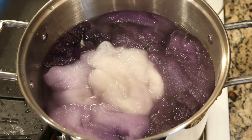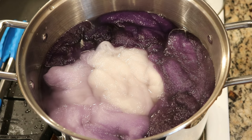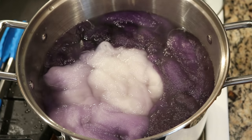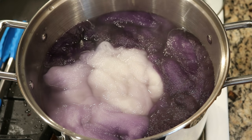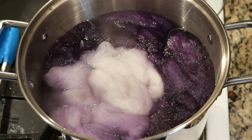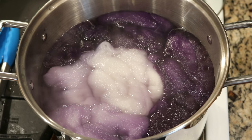I don't think I observed any breaking. It's possible that there could be some breaking in there. I didn't see it myself. I'm gonna sort of lower that some more, but again, you can see that I definitely have some fiber that has stuck to my hands just from touching it, not even anything rough, because my hands are actually fairly smooth right now. But, yeah, I am so excited with this. So excited.